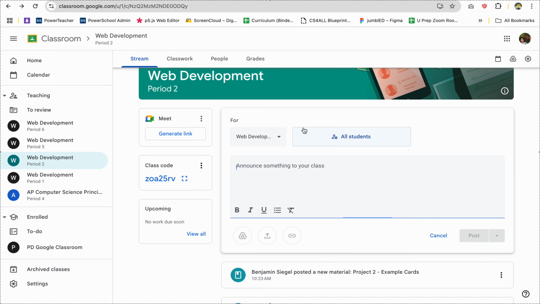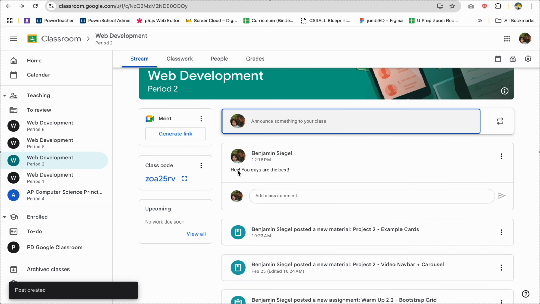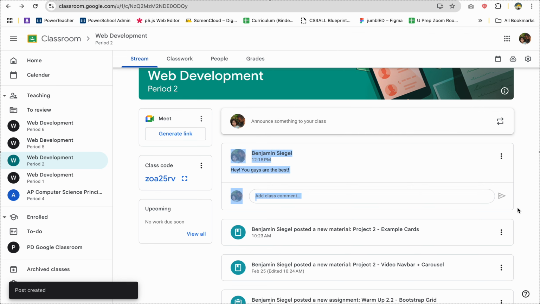Now, if you look over here, if I click over here and I say, hey, you guys are the best, and I press post, you know what will happen? It's actually going to update this screen with this post. Watch what happens. Okay, and you see here, this new thing just popped up on the screen. This is a dynamic web page. It updates when you press a button. What they've done is they've done DOM manipulation. They've changed the document to whatever they wanted. And we could do the same thing now. And that's what makes websites and coding, this gives us unlimited powers now.